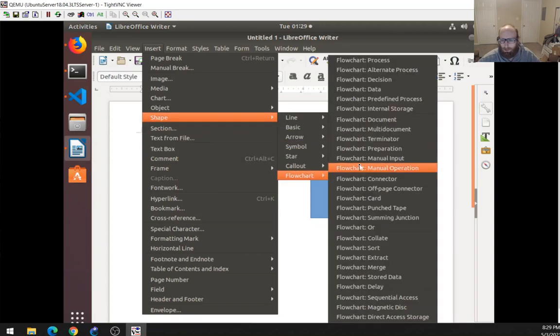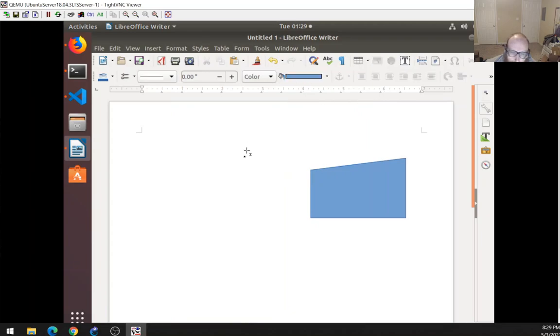But let's have another shape. So we're definitely going to have a manual input. Now, I don't think we'll need any manual operations. We'll definitely need predefined processes for our automation. So we'll draw that in there.